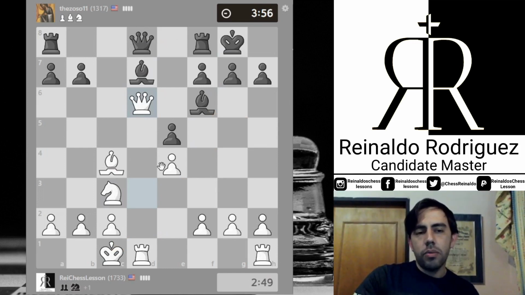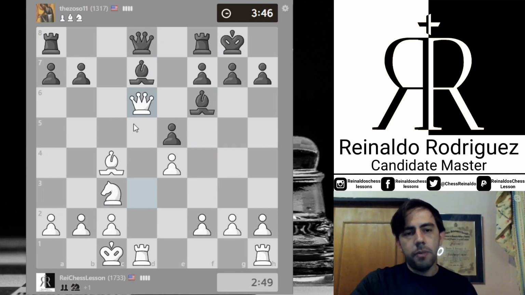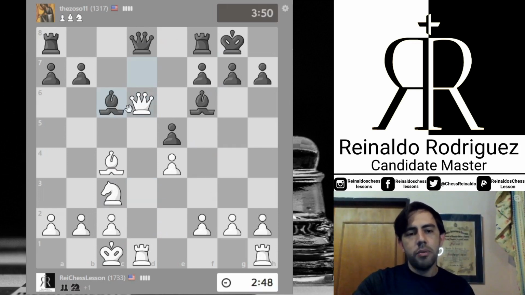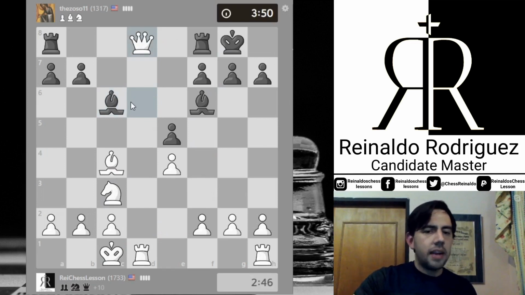I can try to play looking for simplifications and convert the endgame with the extra pawn. The trade of queens is more or less forced because he has to move the bishop. So I think I can trade queens. He's going to recapture with the rook.